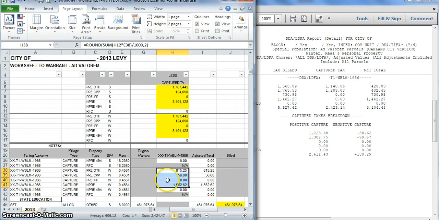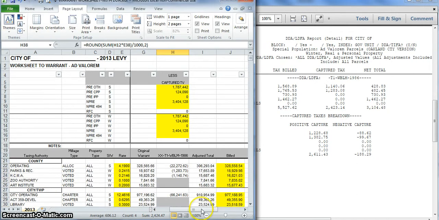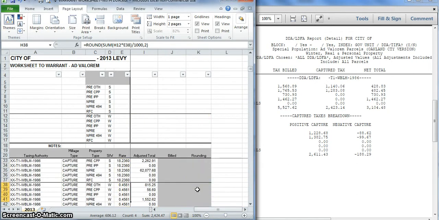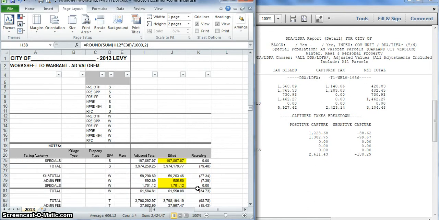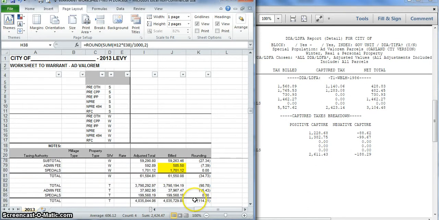Once you've done all that and everything is looking good, and you've looked down this rounding column, and you can see that everything looks pretty good, and your total rounding is similar to previous years, then we can be pretty confident that these rounding amounts are accurate. There are a few units that have special assessments based on taxable value, so those couple of treasurers will have rounding in their special assessment column. Most will not. So you want to make sure that those columns have 0 for rounding.